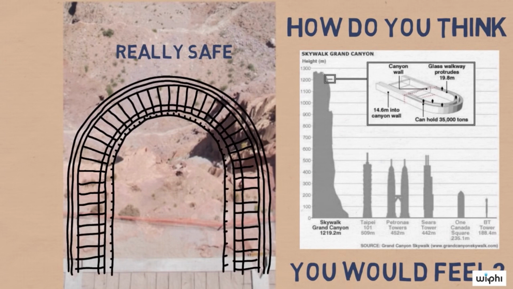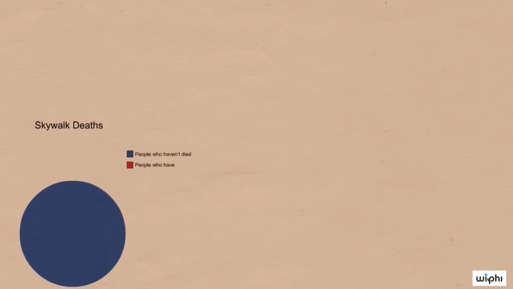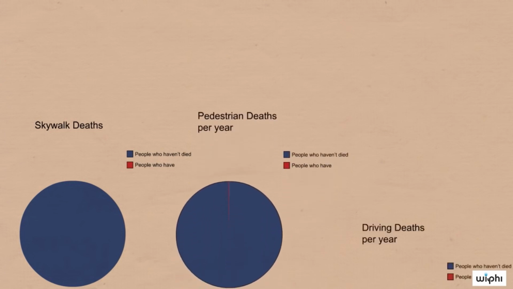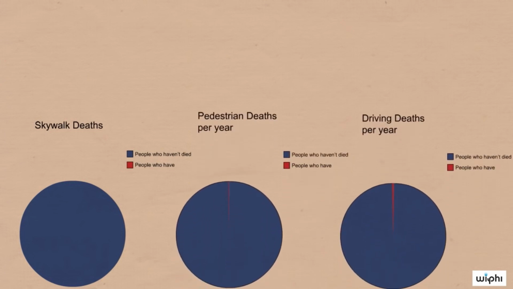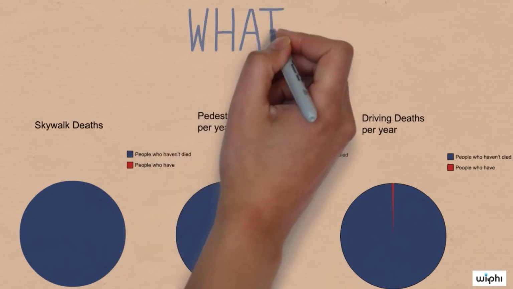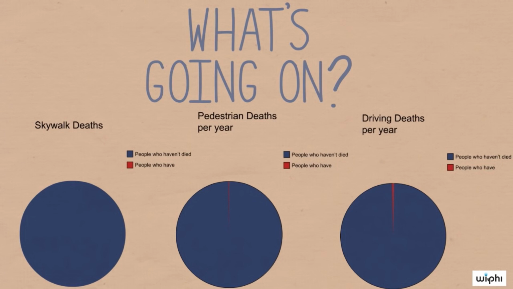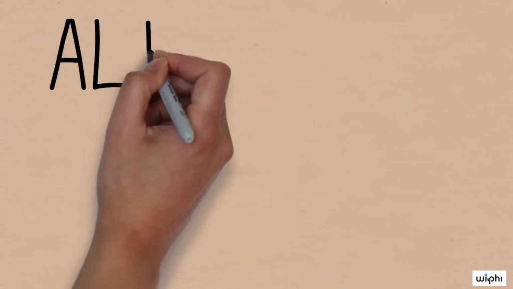You also have lots of data showing how safe it is. Thousands of visitors walk along the skywalk every single year, and not a single one of them has fallen through. It's safer than crossing the street or riding in a car or even standing on a regular balcony. So why do you get so scared? What's going on? The disconnect between your belief that the skywalk is perfectly safe and your sense that you might fall to your death shows the power of what are known as A-leaves.